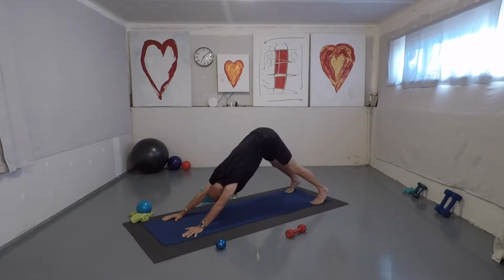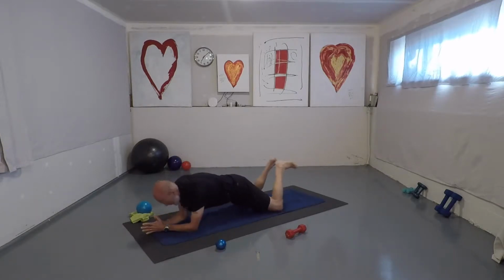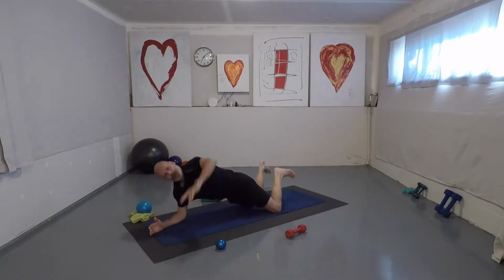Press it out. Come forward into a plank. Bring both knees wide down the mat. Have your shins go up in there. A little tuck from the pelvis. Both forearms come down on the mat. Hands are open. Neck is long. Chin is in. Now have your left arm lift up towards the sky.